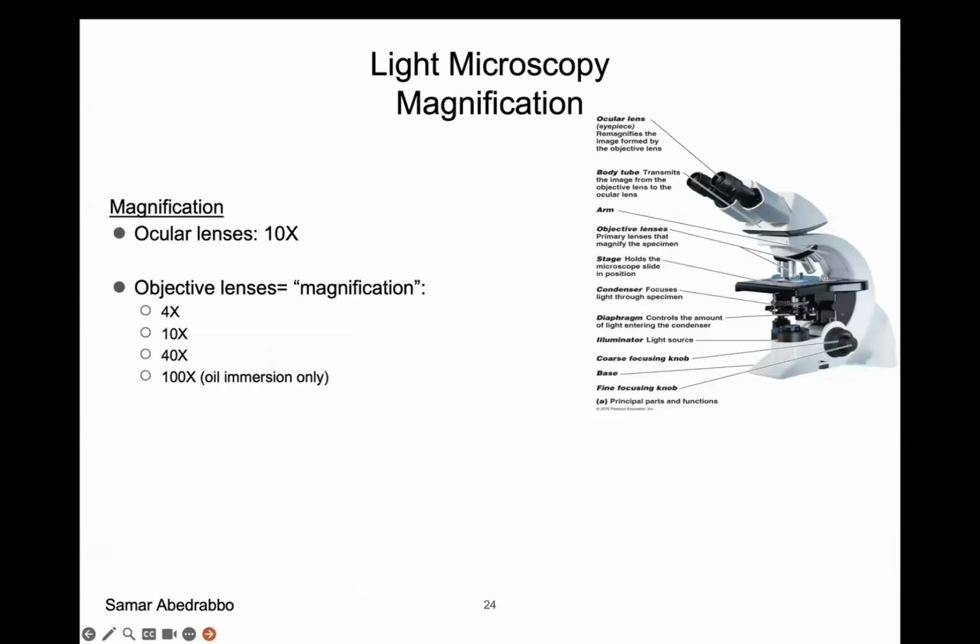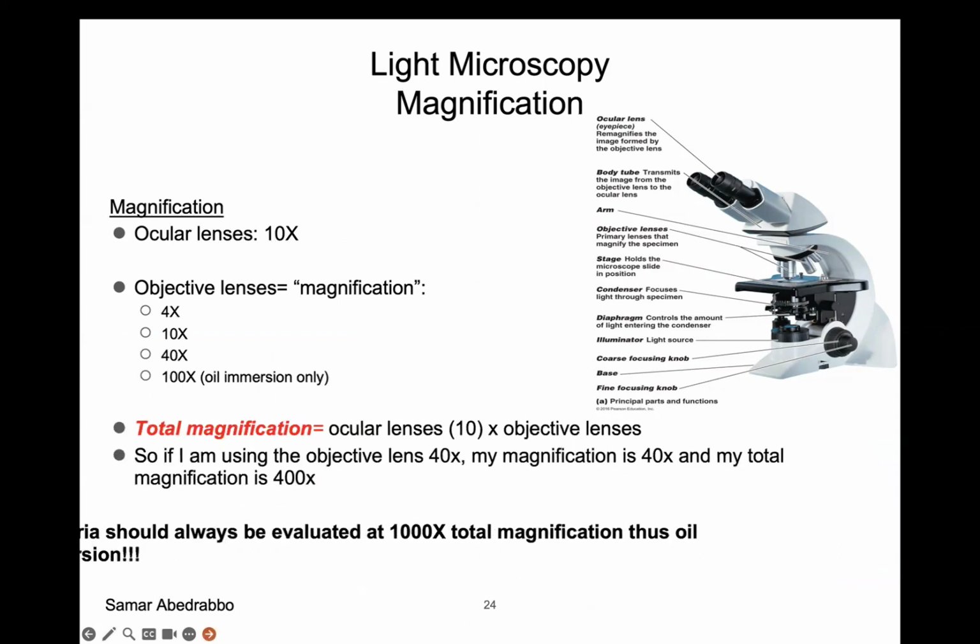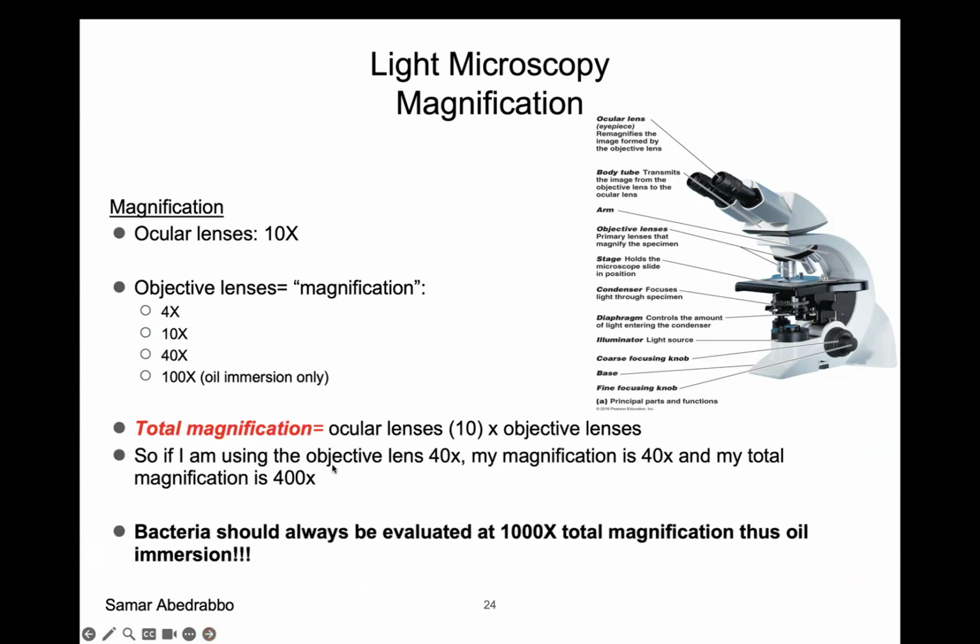And now I want to talk about something in microscopy that's very important, which is magnification. Before I start off this slide, I want everyone to take note that there is a very big difference between the word magnification and total magnification. So right now I'm going to use the word magnification.